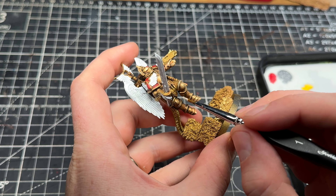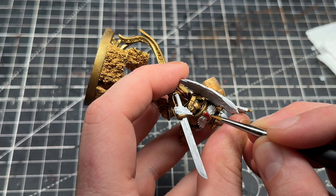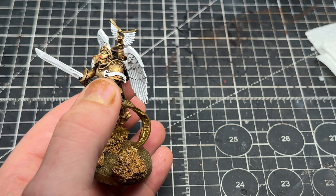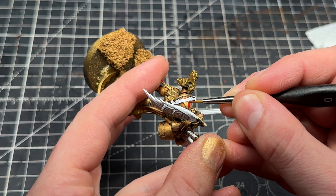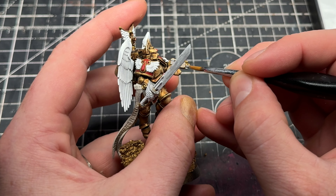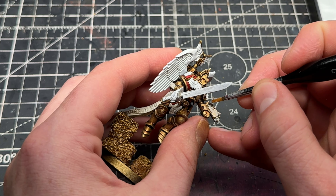Once that was done for things like the tabards and the purity seals hanging off the back, I used Wraithbone for those areas. Anywhere I wanted red — the shoulder pads, the blood gems — I used Biel-Tan red contrast paint. I love this paint because it's more like a layer paint and it's really smooth. It goes on in one coat over pretty much any surface and looks great — it's one of my favorite contrast paints and definitely worth checking out if you like painting red. For any weapons where I wanted silver, I just used Runefang Steel painted in — so the bolter and parts of the sword.